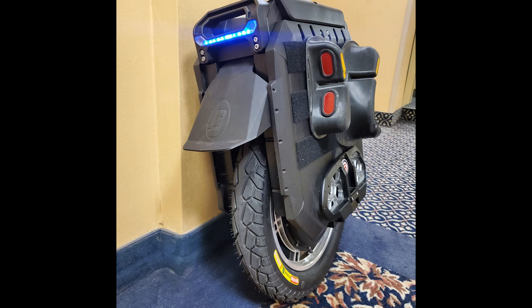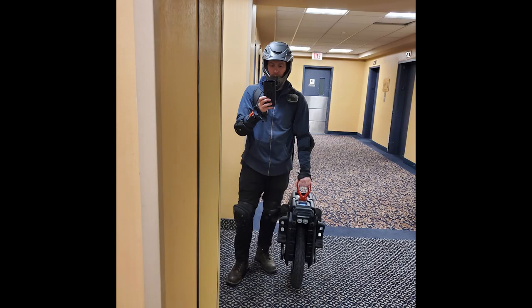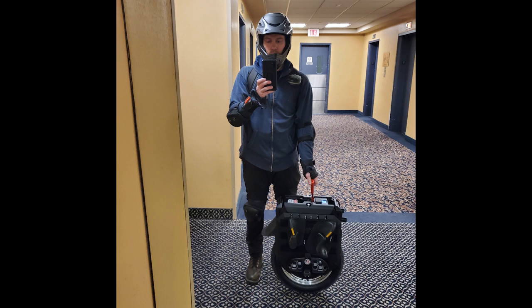Okay, so that's that. The suspension is obviously the biggest difference between this and the Sherman Max. With the Sherman Max, I would go over certain parts of the roads in New York, and it would jolt me at certain areas. If I hit little potholes or whatever, the wheel wants to bounce because it has no suspension. If you hit a bump or something, the whole wheel bounces, right?